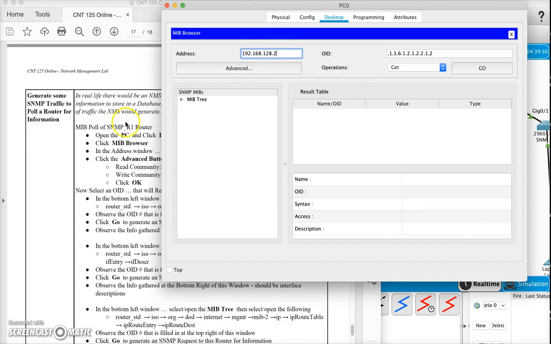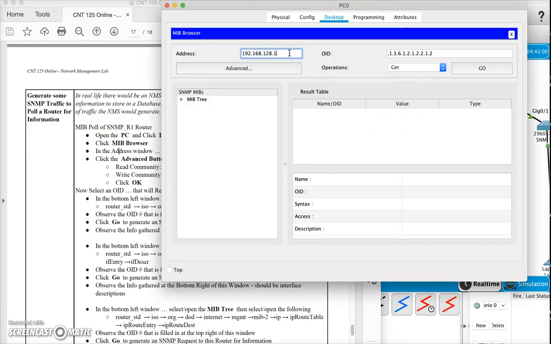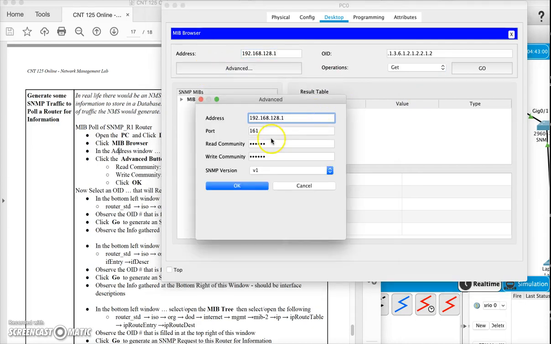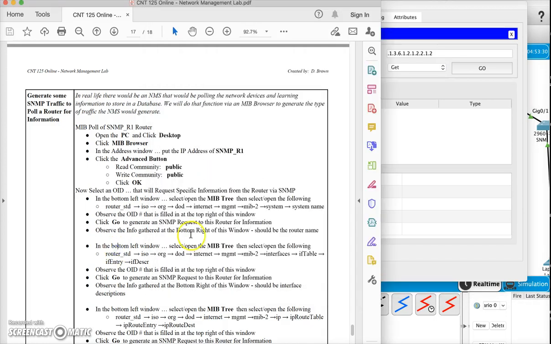Here, I'm going to plug in the address of my router, R1. In this case, it's 128.1. I'm going to click Advanced, make sure I still have public in here and public here. I'll say OK. Under MIB tree, we're going to do router standard MIBs, ISO, org, DoD, Internet, Management, MIB2, and this time through, we're going to do system and system name.